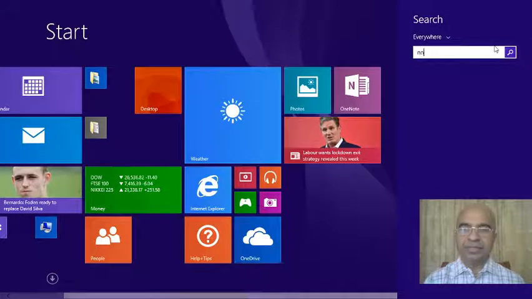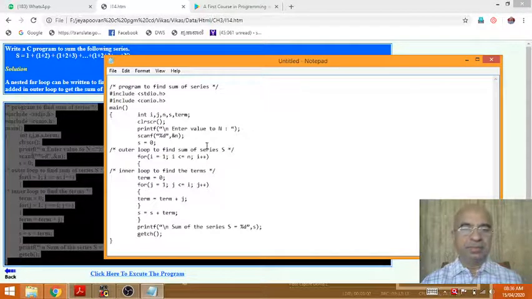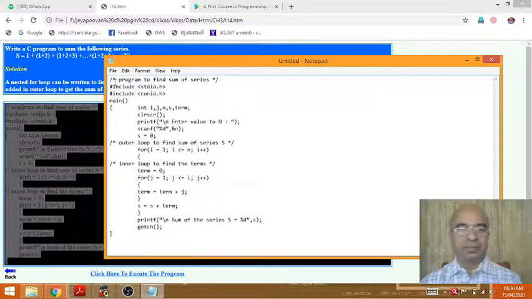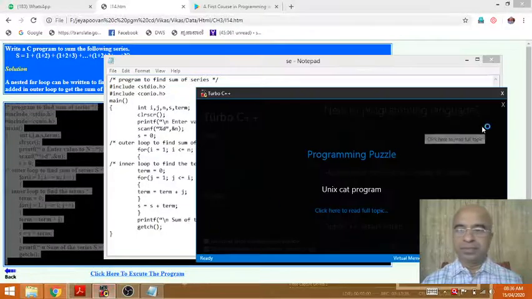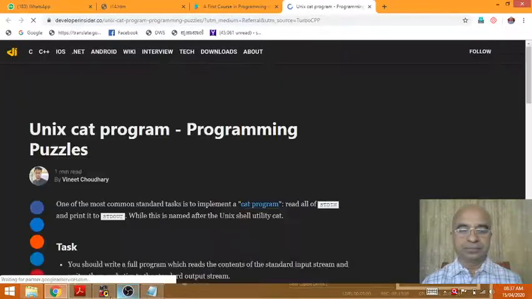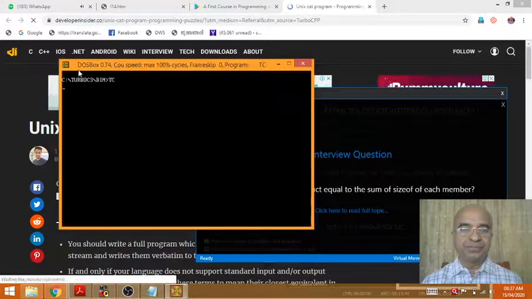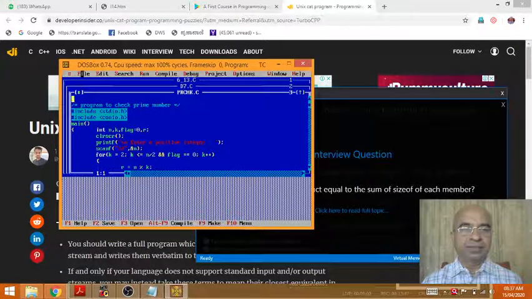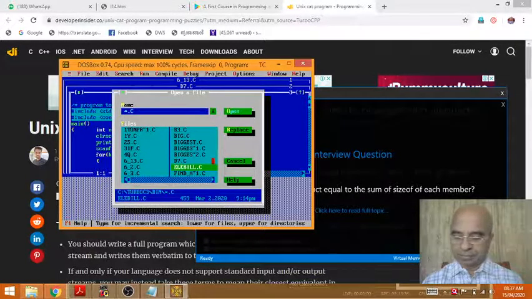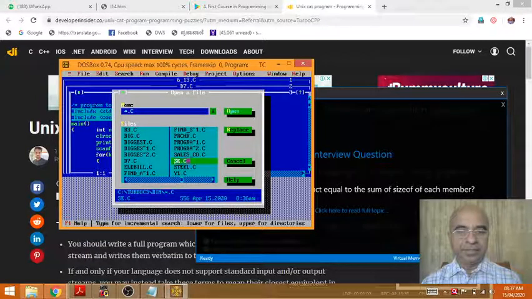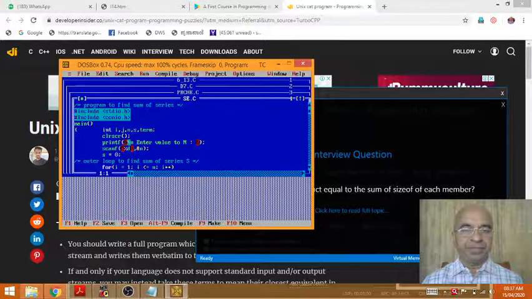We have to take a notepad, go to Turbo C, and open the series program. This is the program. There are some corrections to be done.